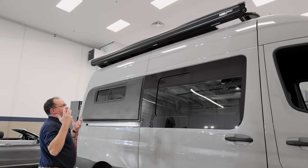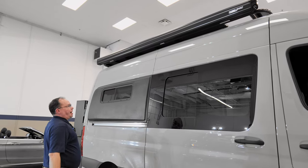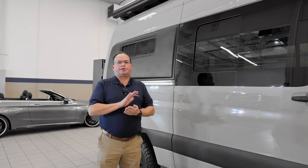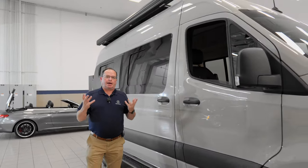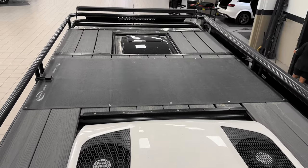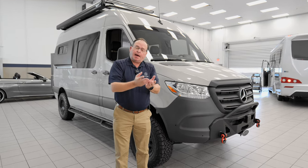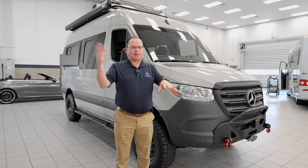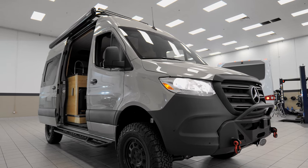Let us not forget the beautiful Fiamma 45S awning. Why Fiamma? They are the best awning you can buy in the United States — they come out of Florida and are actually hurricane proof. One thing very important that we can't see but it's up there: at a van show in Big Bear, California, I saw the most amazing thing — a flexible solar panel. On one simple panel I'm getting 190 watts, which is almost double what an old panel gave. It's flexible, I can walk on it, and it's got a 25-year warranty. Instead of losing space to hard panels that can break or get damaged, I'm now able to use the entire deck of my upfitted Sprinter.